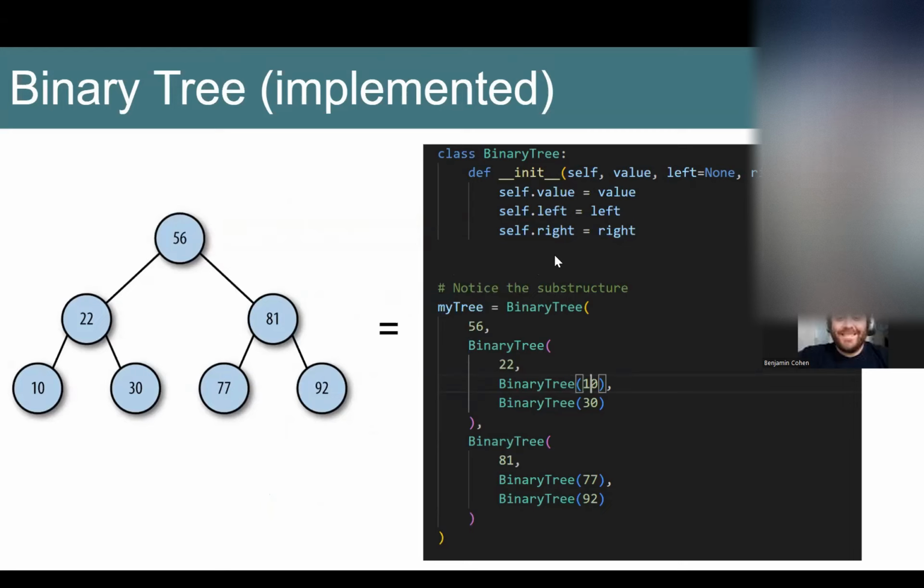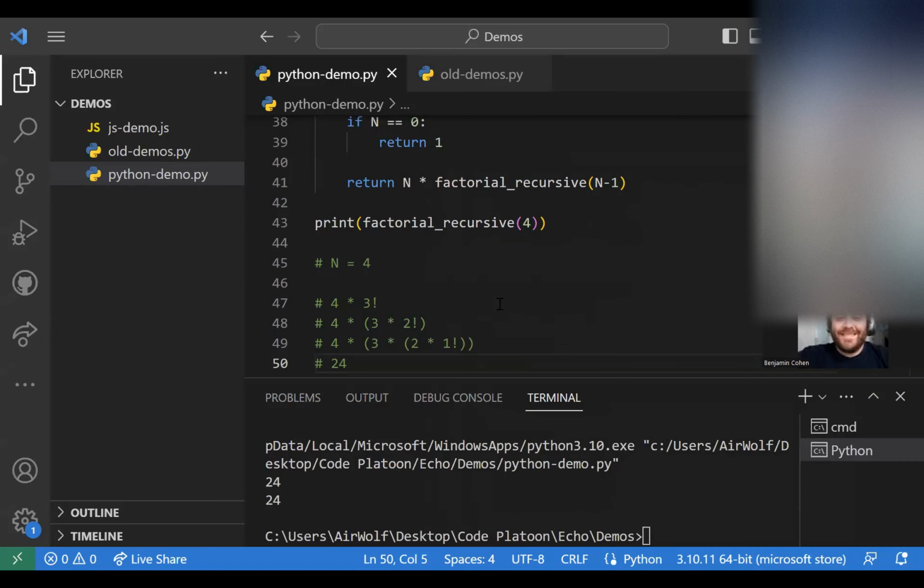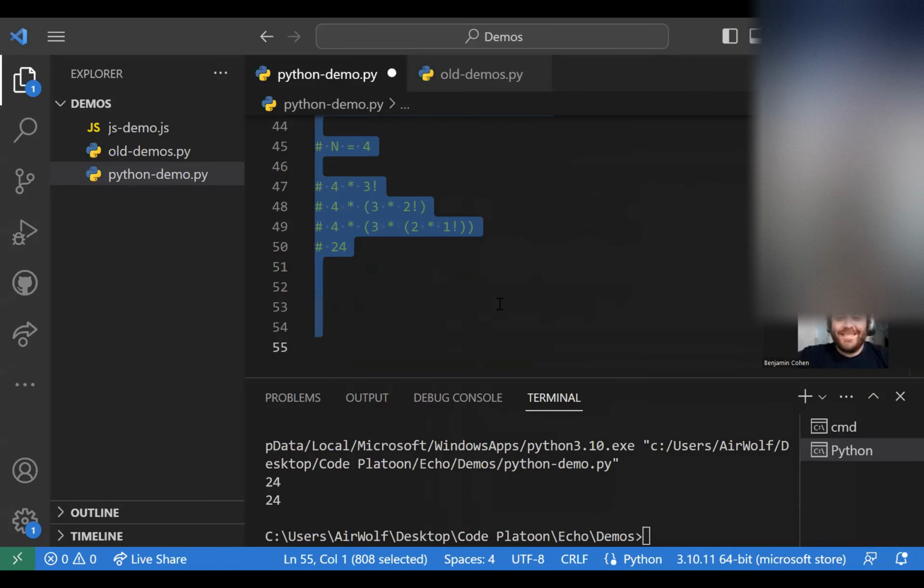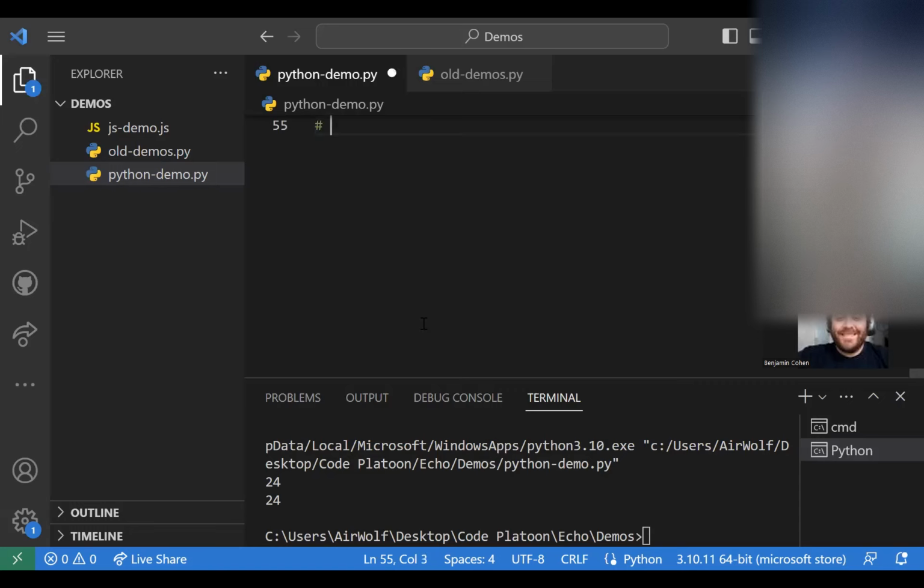Okay, so this is the recursion demo. I'm going to comment all of that out for now, and we'll start here with binary trees versus linked lists.